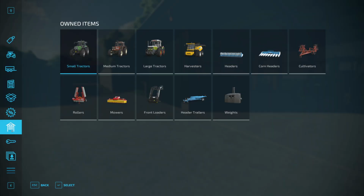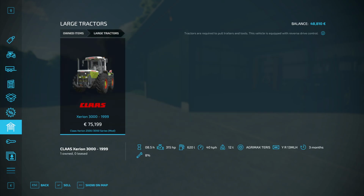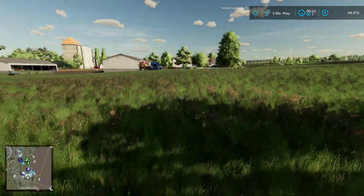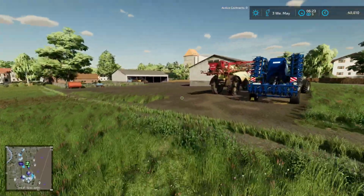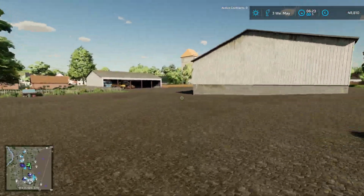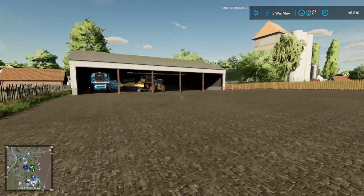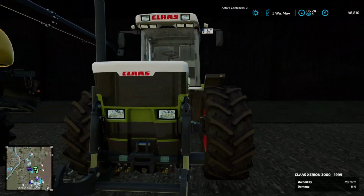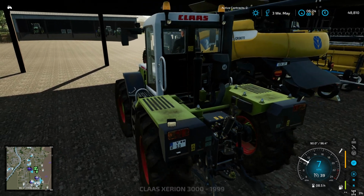How much horsepower do we need to run the mowers? 160, 230. So we need a decent chunk of horsepower. I am tempted to run the big class actually. So I transferred some of the kit across. I had a bit of a tidy up as well because there are a bunch of contracts that I've grabbed for DS Agri to do. There's some sowing contracts, some fertilizing contracts, some herbicide spraying contracts. So yeah, plenty of work for those guys to do if and when they want to.